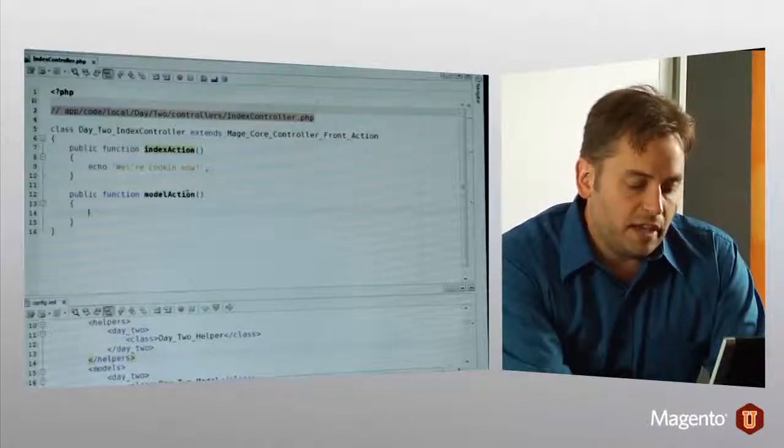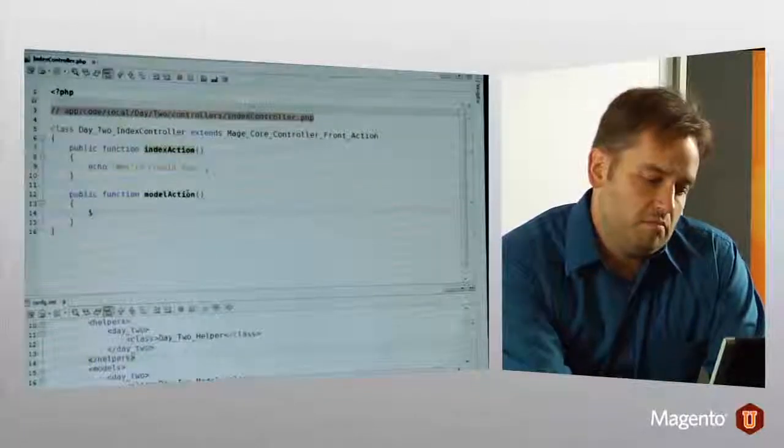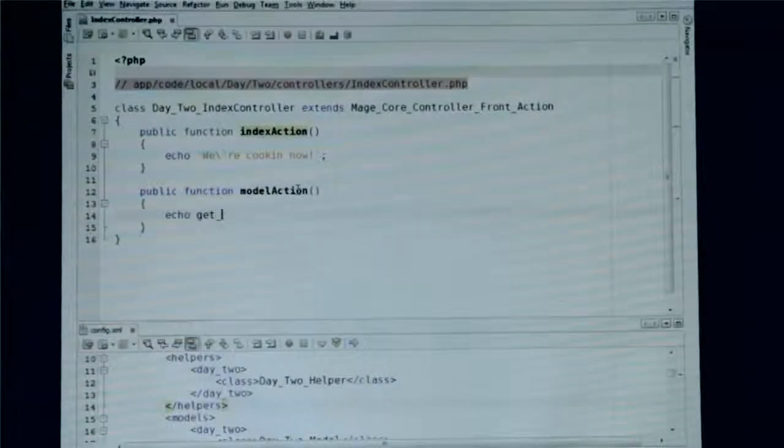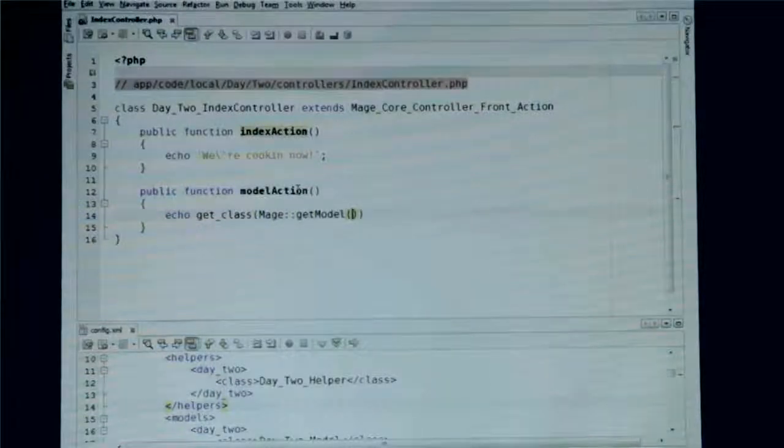Now, in my model action, I can just say echo get_class Mage::getModel. I know the first part of what I'm going to put in the getModel call: day 2.